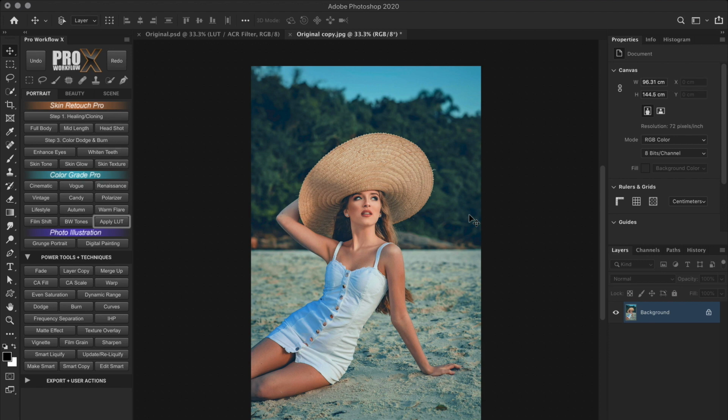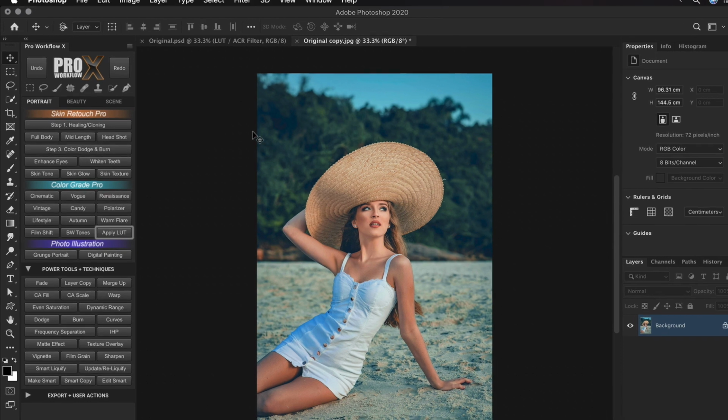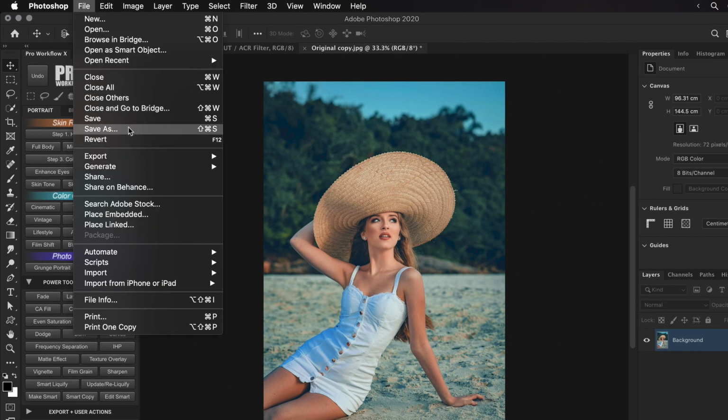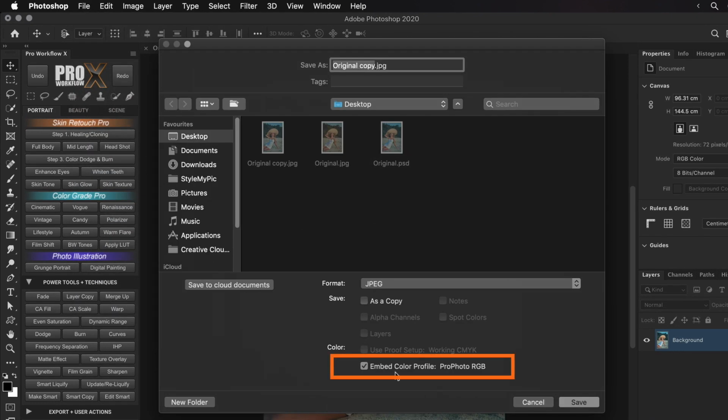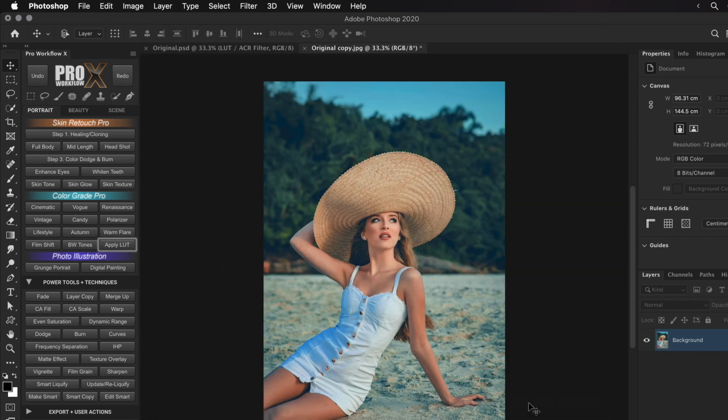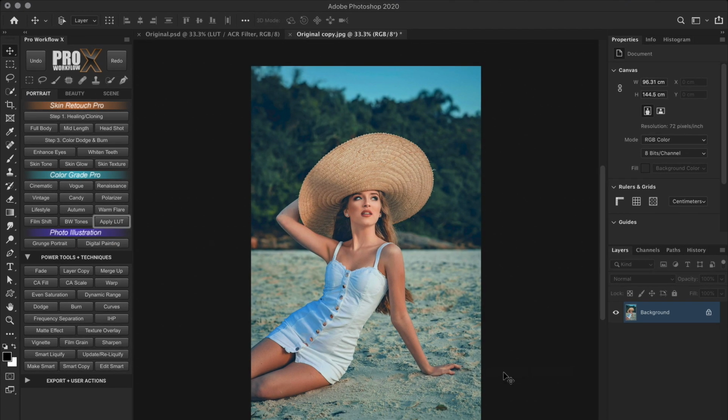Now that we know how to fix this color issue, let's see what caused the missing profile in the first place. So when you're saving or exporting an image, you'll find this option, Embed Color Profile. Always make sure that this is checked. This makes Photoshop save the color profile you were working in. If it is unchecked by accident and you don't notice it, like I did in the beginning while saving it as a JPEG, then Photoshop doesn't tag the image and the color profile goes missing. And that's why the colors will look different. And this is just one way how to mess up the colors.